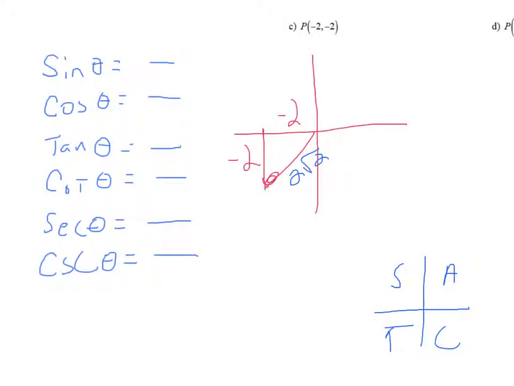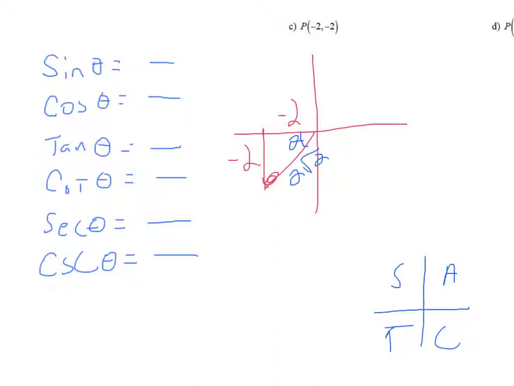So the next point is down in quadrant 3, and I used the Pythagorean Theorem to find the length of the hypotenuse. And we're going to do the same deal, and I encourage you to not watch this part of the video. Stop it, try to fill in this table, and then come back and check and see if we agree.